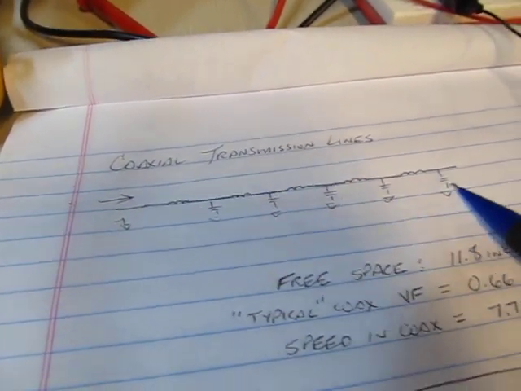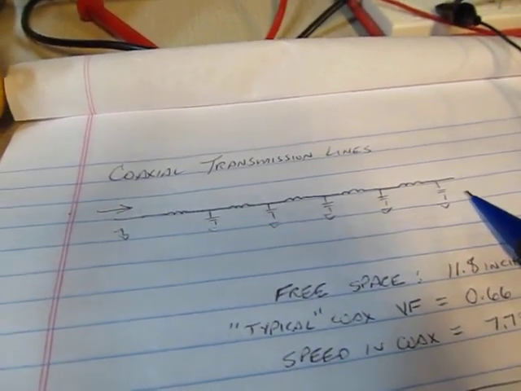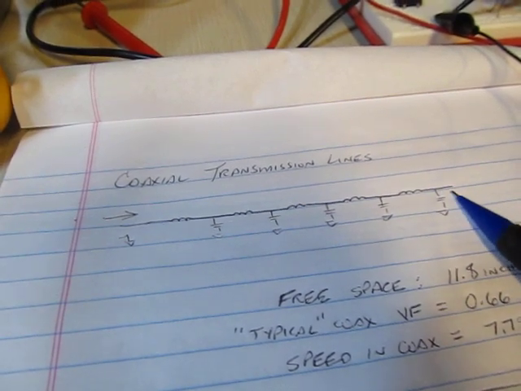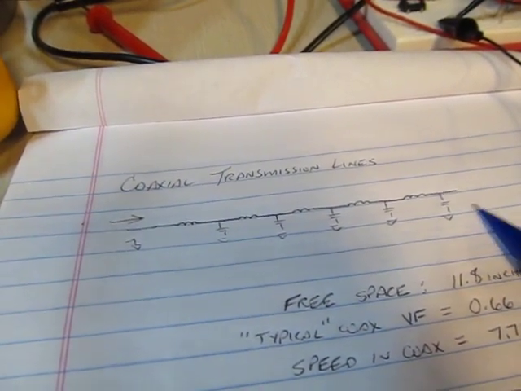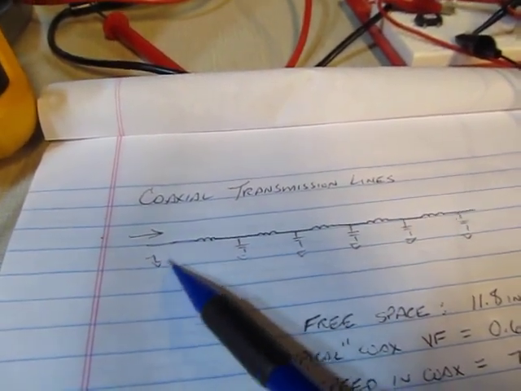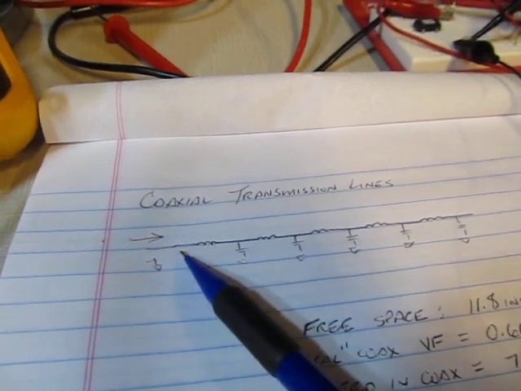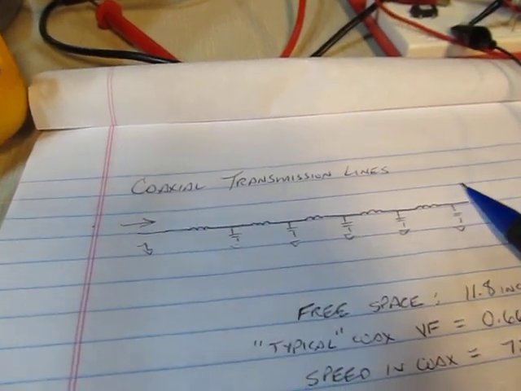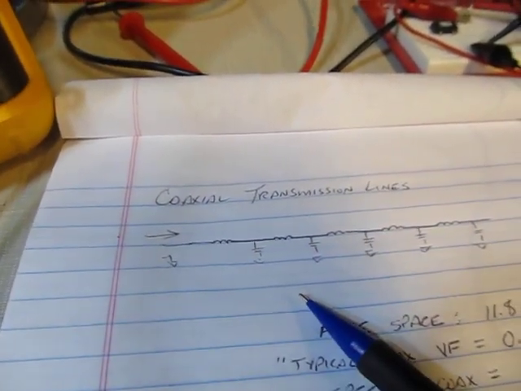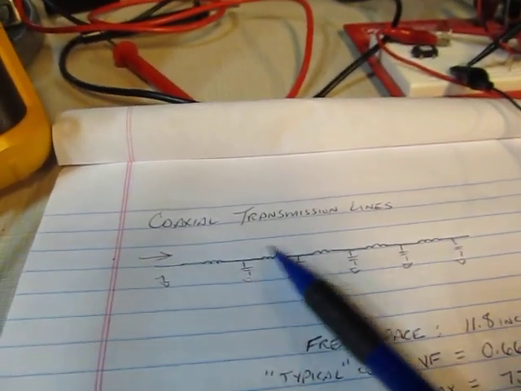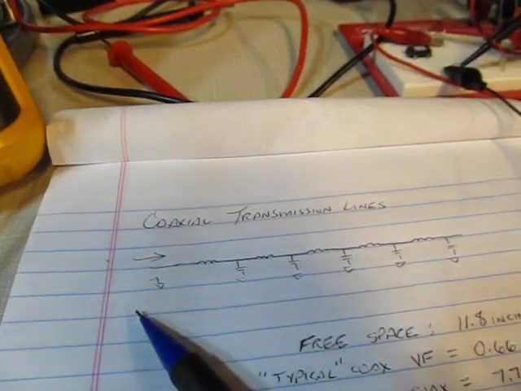So what happens if this line is misterminated, for example if it's left open circuit? That voltage pushing this current down the line, all of a sudden that current has got a different impedance that it's looking into, and therefore the voltage will rise up and reflect back. You essentially get this signal that comes down here. Initially, the signal looks like it's seeing 50 ohms, and then it hits the end, sees an open circuit, that voltage bounces up and then works its way back to the input again. In the case of our signal generator here with a 50 ohm output impedance, that reflection comes back, hits the output impedance of the generator, and then dies there.